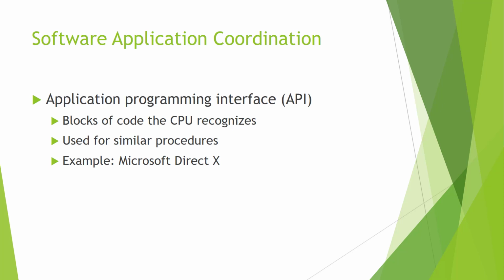So an example of this would be Microsoft DirectX, which is a group of multimedia APIs built into the Windows OS that improves graphics and sounds. All right. So it's basically similar procedures. So, it's like, how do I display something on the screen? Well, I could write code that says, draw a box from point A to point B, or I could say, go to Microsoft DirectX, so just call DirectX up and say, draw a box from point A to point B. So it's like one line of code that I have to type instead of me having to write 100 lines of code to do it and then call it myself. So it's a way of accessing software.